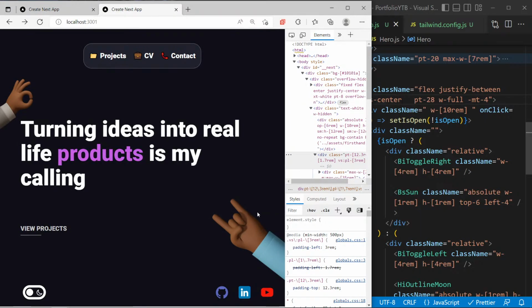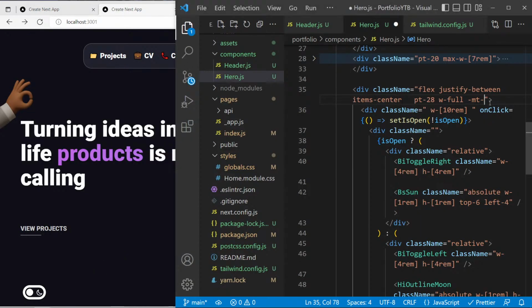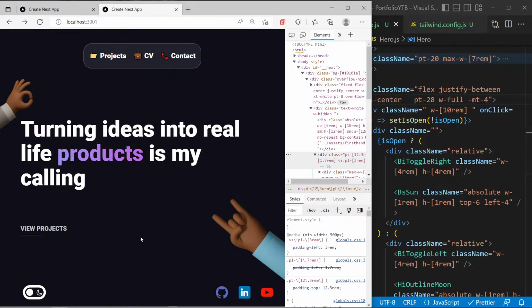Yep, it worked. So I'm gonna show you the difference. Save. As you can see, bam, if I say padding top -4, it's not working because I have the same margin. Nice.